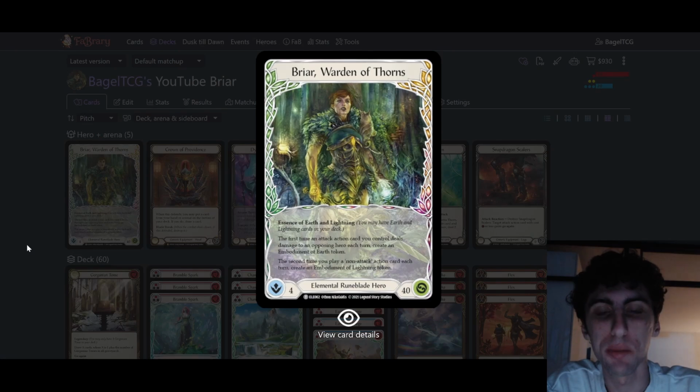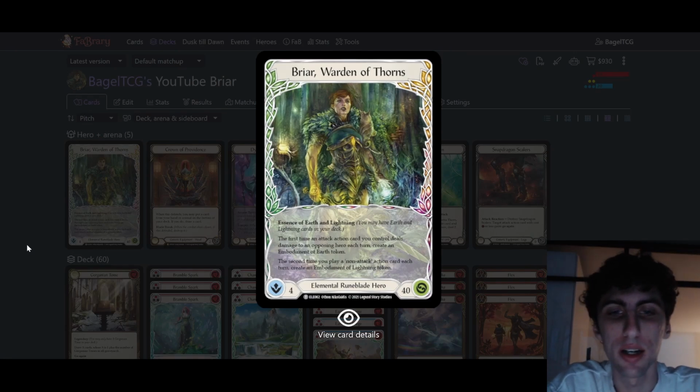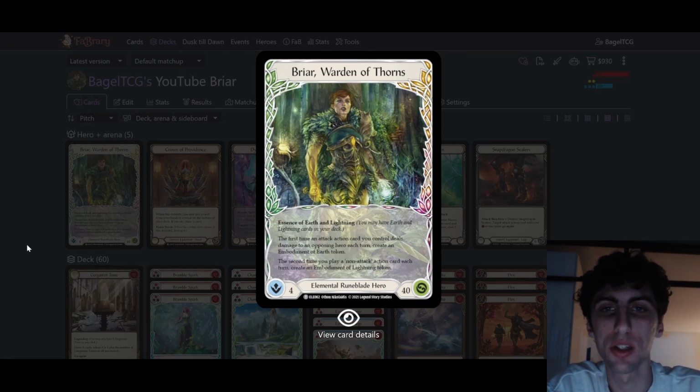She's an elemental Runeblade hero. So she's mixing some attack actions with some non-attack actions and then combining those to deal physical and arcane damage. So a lot of hybridness going on with Runeblades, but they are generally pretty aggressive.